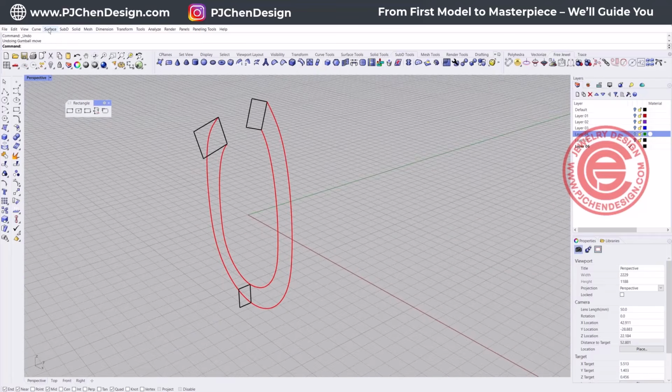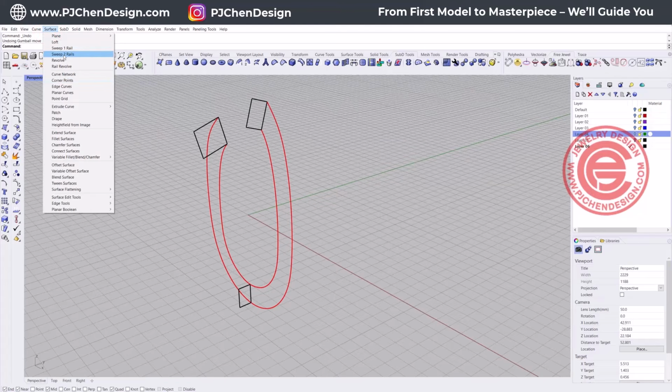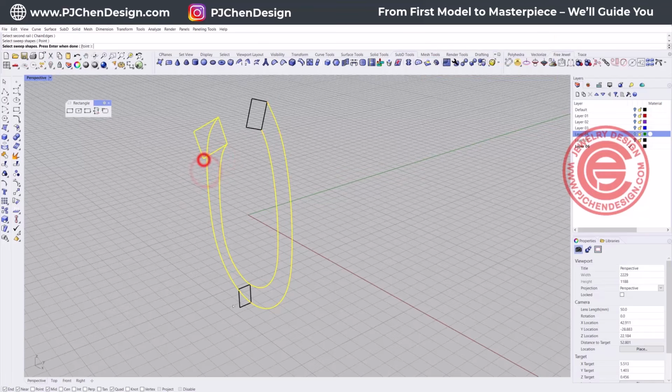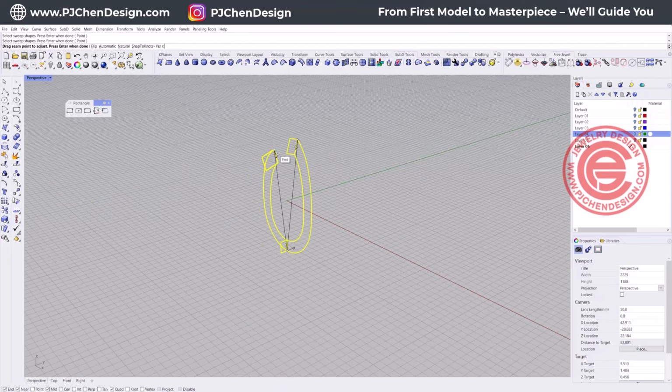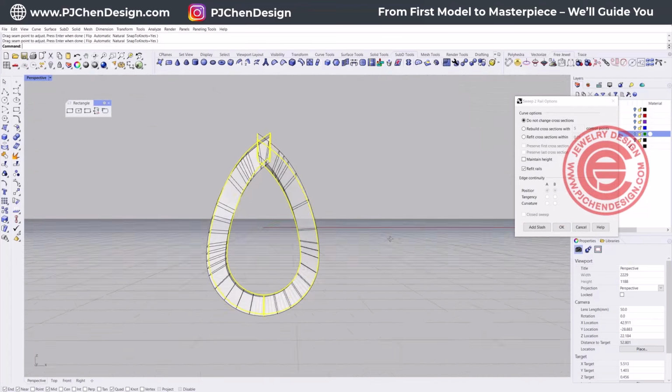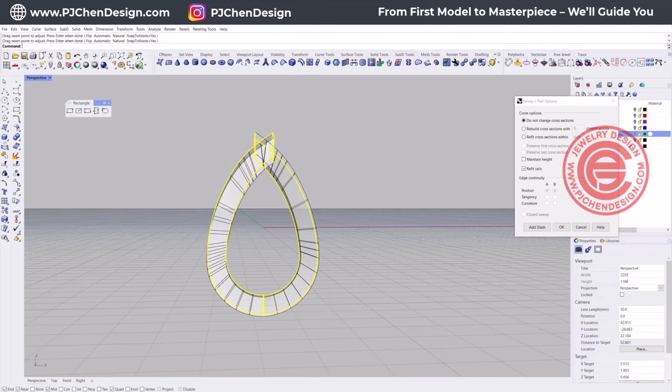Let's take a look at what we can create in the surface. We're going to use the sweep to rail, and I'm going to pick rail 1, rail 2, cross sections 1, 2, and 3, and we are going to record history. All right, so make sure everything is aligned, and the way to know if they are aligned, I like them to align to the interior instead of the exterior. All right, so then we'll get something like this. Don't forget to record history, and we can click OK.